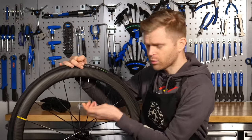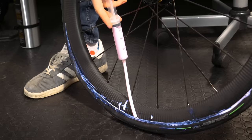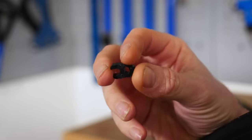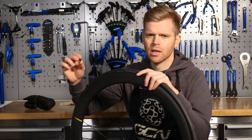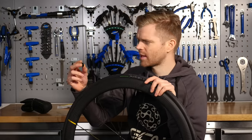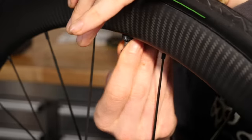First, you can undo your valve core with a valve key and then inject sealant into the tire. The other way is to unseat the tire — fully deflate it, unseat it from the bead, and then place in sealant. Undoing the valve core is the preferred method because it's usually less messy and less hassle than having to reseat the tire on the rim. To remove your valve core, you'll need a valve key — a little plastic gadget that often comes with your tubeless tires when you buy them. If not, they're really easy to get hold of at bike shops. You can also find valve cores hidden on multi-tools that you'd take out in your saddlebag — usually craftily featured into the chain breaker tool. You simply remove the valve core by turning anti-clockwise.